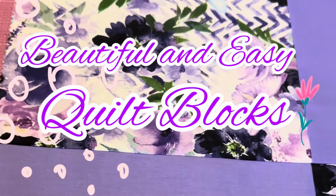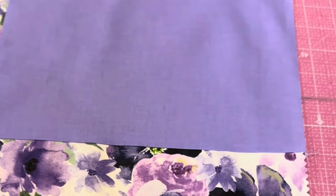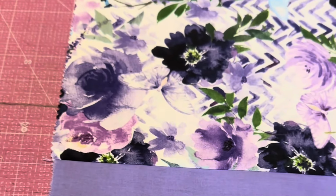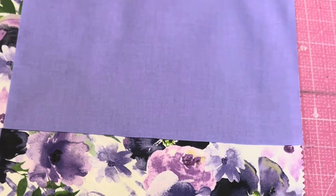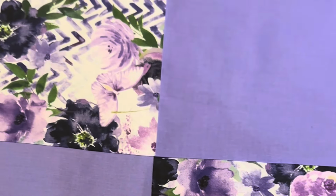And today we're working with 10-inch squares of purple to make a beautiful purple quilt. And I cannot wait to show you. These four do not go in a quilt just as they are. We are now going to cut them all up.